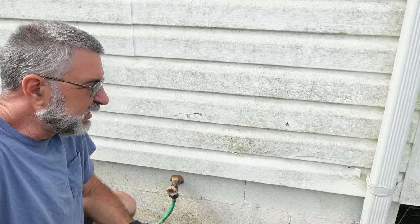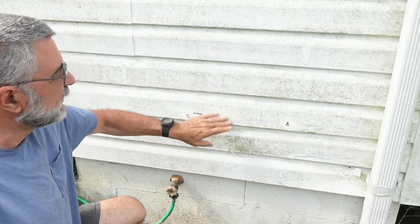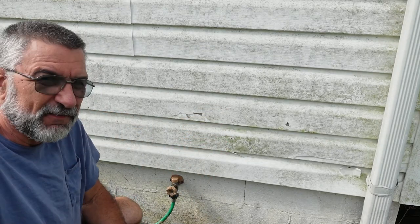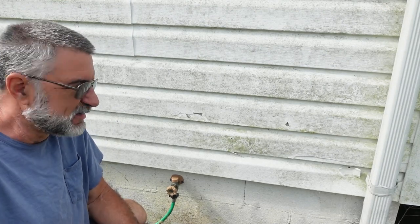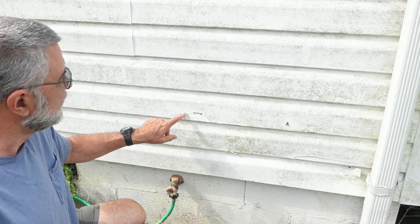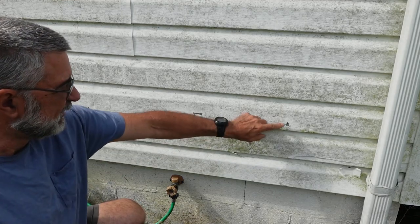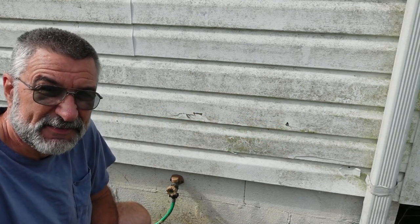So as you can see, this being the north side of the house, it never gets sun. And so we get this stuff that grows on here, and this needs to be washed every once in a while. I have not done it because I knew I was going to re-side it and I didn't want to waste my time. Also, you can see that this is getting old and brittle. I have no idea how long it's been there, and it's starting to crack up in several places, so it really needs to be done.